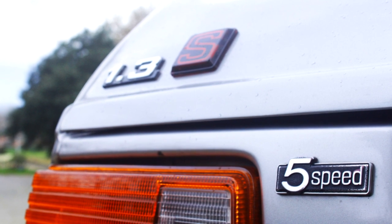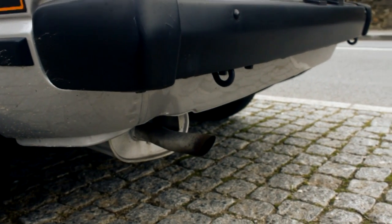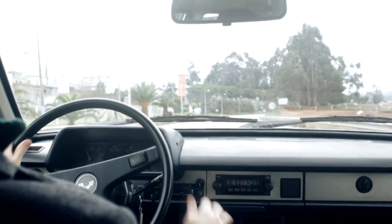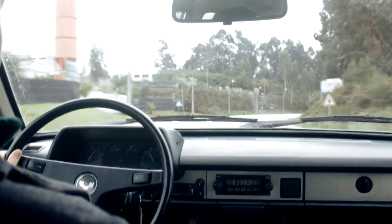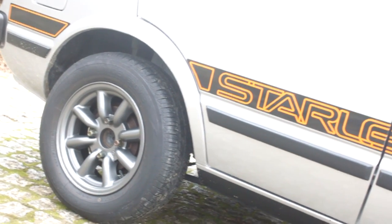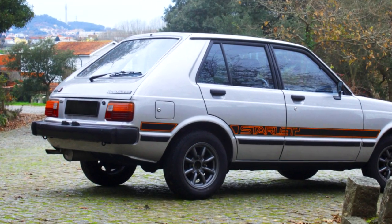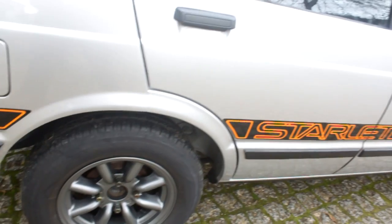Just because it's easy to drive, don't even think for one moment it isn't fun. This is one of the most exciting cars I've ever driven. It's rear-wheel drive, and that means when you go through corners, you really feel what that rear axle does and you dig in. So besides being a great, easy to maneuver city car, it's also fun and exciting on a B-road.